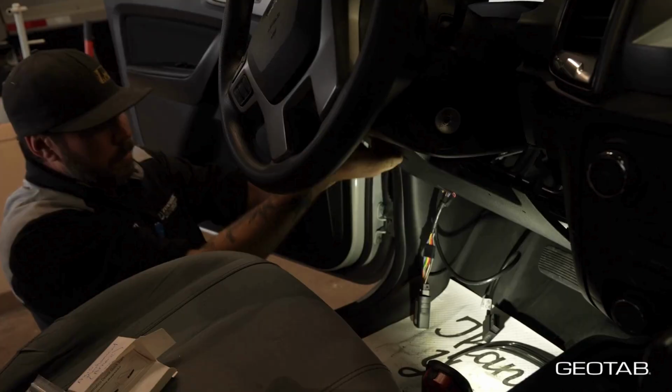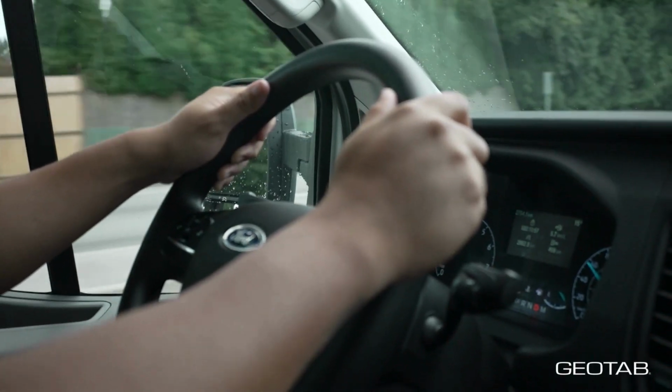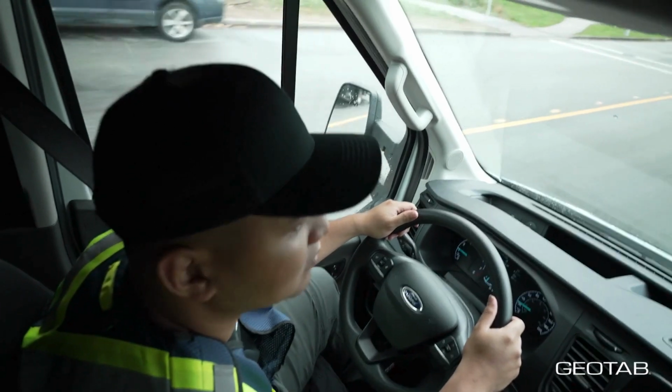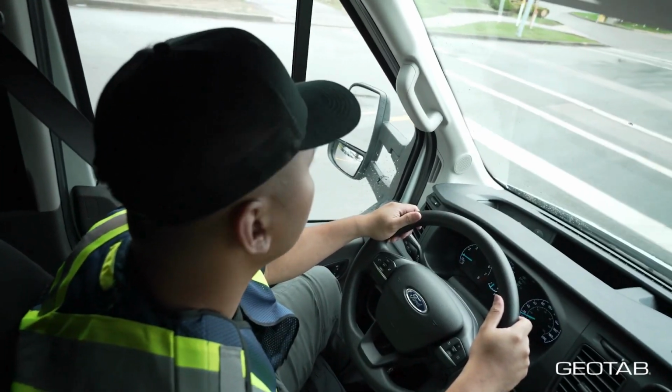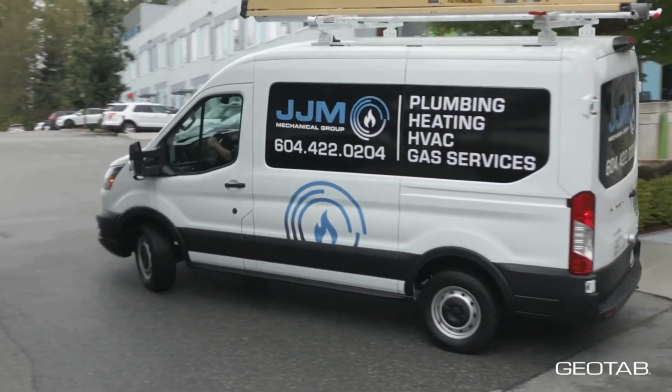We are Geotab certified installers as well. By the time the vehicle has been delivered, the Geotab device is installed, up and running in their database. All of our customers, when I go about doing a demo for them, really see the value add of Geotab, the full features and range of functionalities that it offers. Even the EVSA, the Electric Vehicle Suitability Assessment that they recently added, is a great way for you to see what electric vehicles are suitable to replace your gas-powered vehicles.